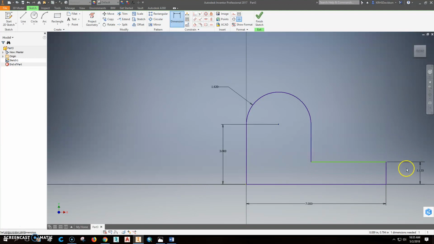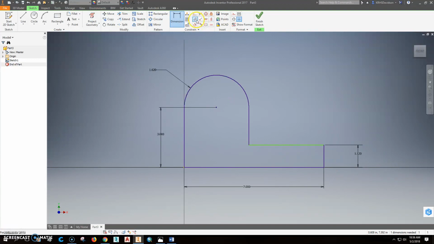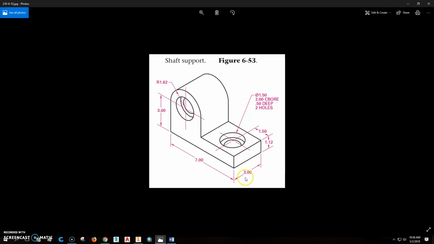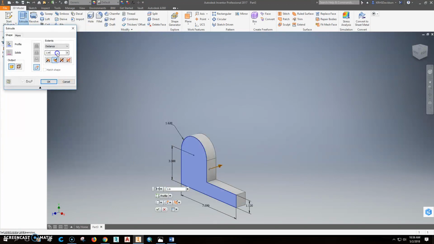All right. So let's try doing something's not quite right here. Should have made that so it's fully constrained. So let's try doing parallel between this and this, and that does it right there. Okay, so we can finish that sketch. We're ready to extrude it, and we have to extrude it 3 inches. So we'll extrude. Doesn't matter which direction. I'll just go back 3 inches that way.